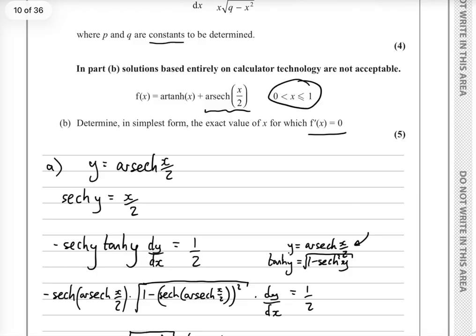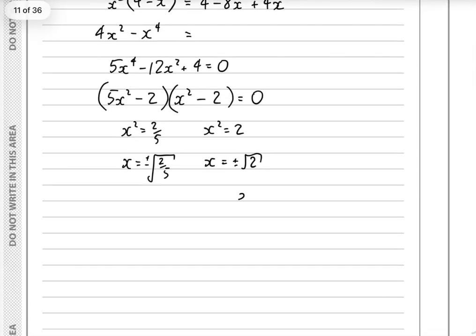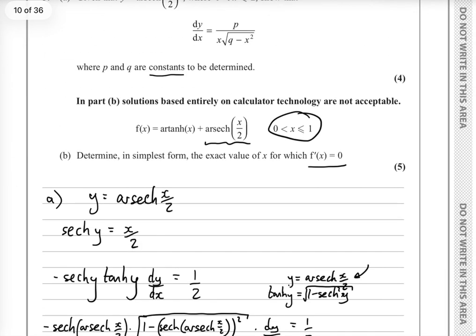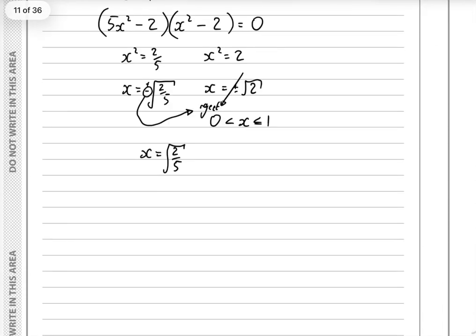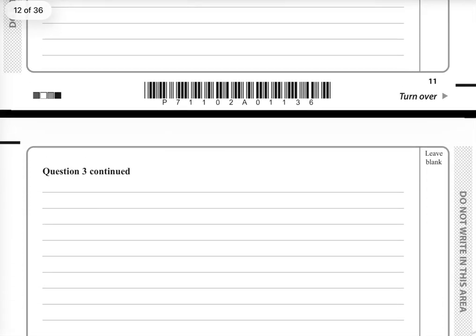x has to be between 0 and 1. So x less than or equal to 1, greater than 0, means both the negatives are out, and the plus root 2 is too big. So we're rejecting both of those and also this negative here. So our final solution is root 2 over 5. Does that agree with what we had in the question? Yes, the exact value, singular, not values. So that is making me confident. Final answer, there it is. On to question number 4.